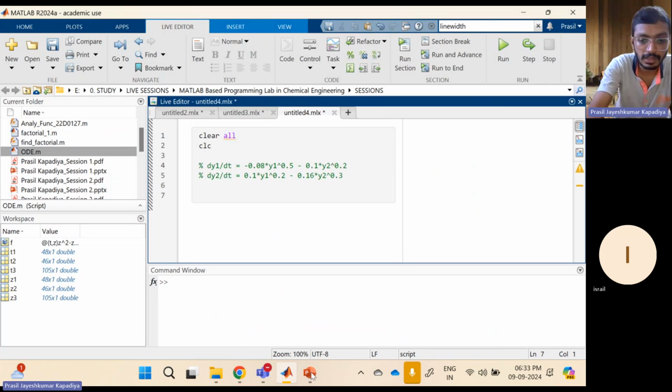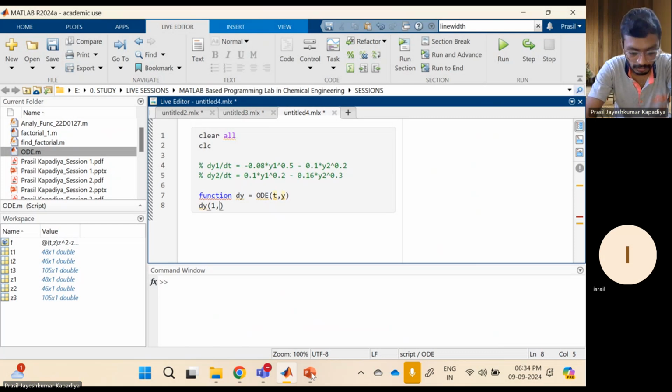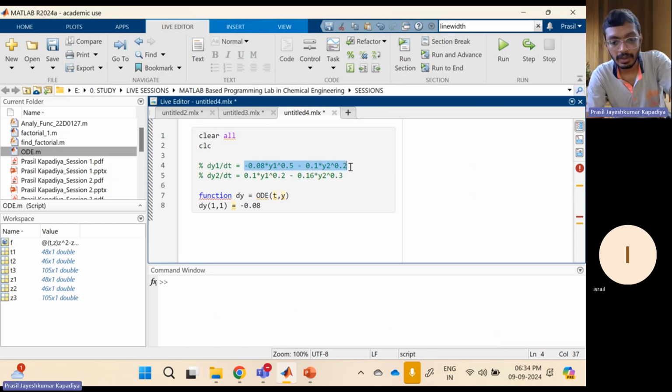So I will write down my function. Let's say I am calling it dy. dy is equal to the name of the function, let's say ODE, and it takes t comma y. I will give my input as t comma y. So for my first equation, I will write dy of 1 comma 1 is equal to minus 0.08 and so on. But here we don't need to write y1 and y2.